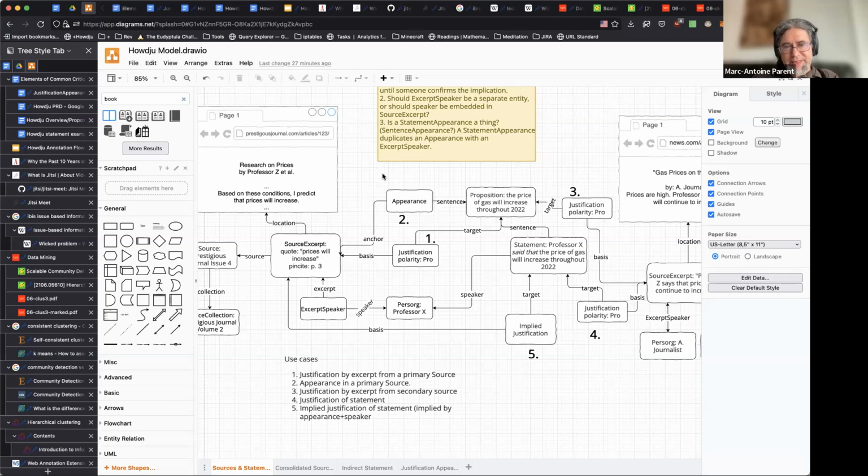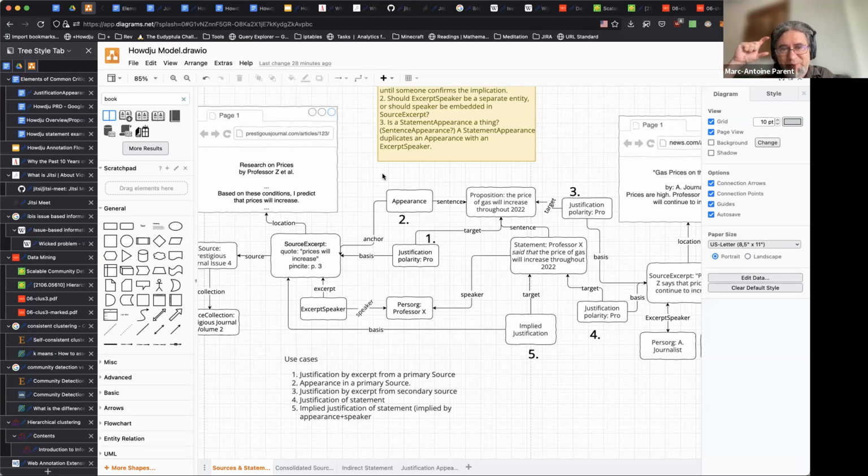I can see the point of saying here, the appearance is quoted. I don't know if I believe in Professor Z, but here I'm saying I personally think this appearance is proper evidence. And that's a statement. You're saying, I believe that this appearance, that Professor Z believes in it, actually does make it more likely. Whereas nobody could ever argue convincingly that the second appearance could be a justification.